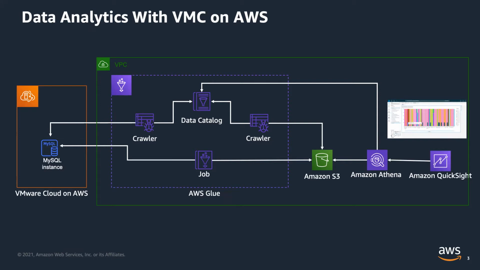Now, if the customer was to do this today on-prem, this is a full-fledged BI deployment on-prem. Now with VMC and the power of AWS native services, we make it very, very easy and seamless, as you'll see. And all the components that I've shown you on the green VPC are all serverless.